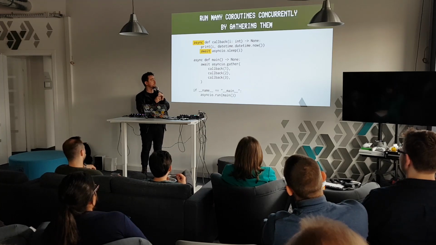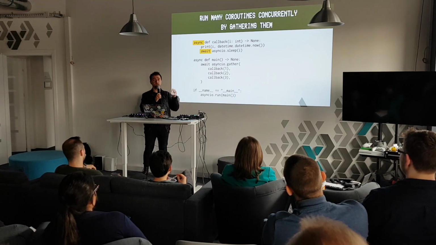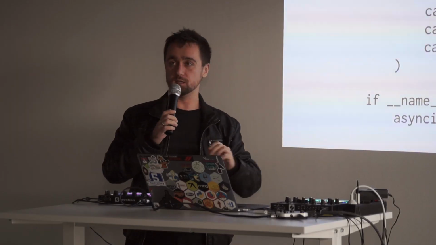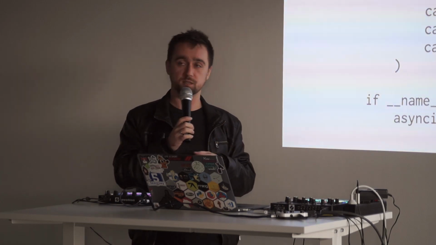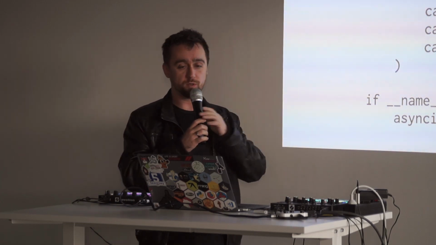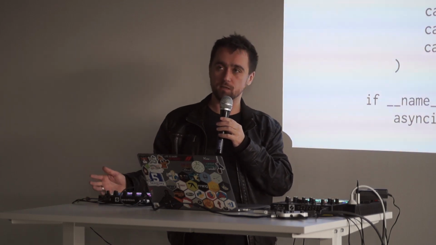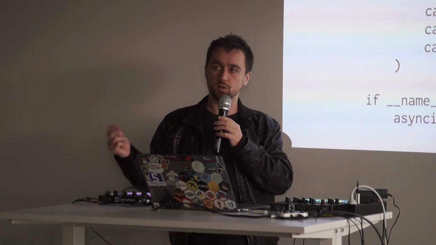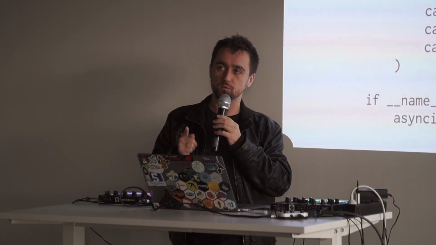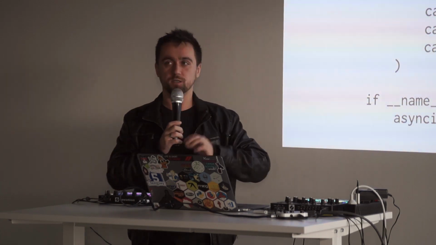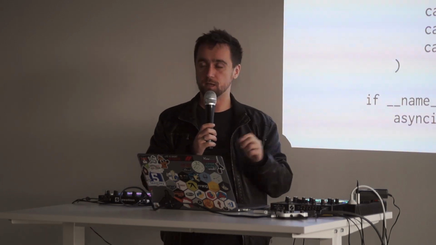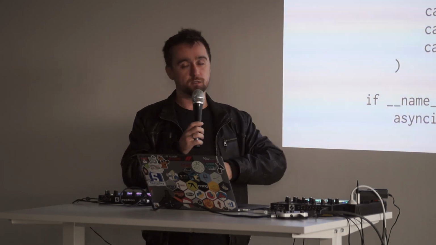So if you call it like this, with AsyncIO gather, now it tells AsyncIO, hey please, run those things concurrently. It doesn't run them in parallel, it doesn't use multiple threads, it doesn't use multiple cores, but runs them concurrently. But wait, how can it run those coroutines concurrently if it's literally an event loop that just calls functions one by one? Well, it is essentially a very easy trick that AsyncIO is using, which is called a trampoline.